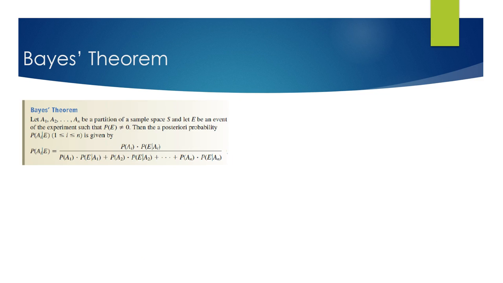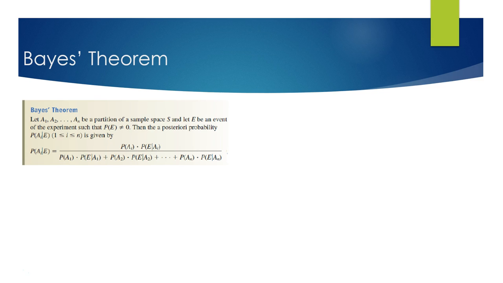But as I said, sometimes they don't give you the diagram, and what if you have information here, and you're looking for the probability of A sub i given that E has occurred, where A1, 2, 3, all the way through n is a partition of a sample space. So these are going to be mutually exclusive groupings in a sample space, with E an event that can occur across all of these other partitions, all these other sub-events of sample space S.